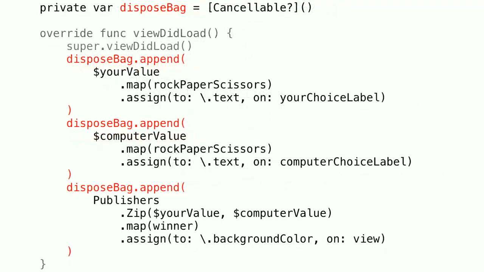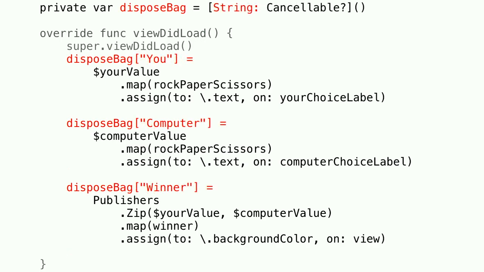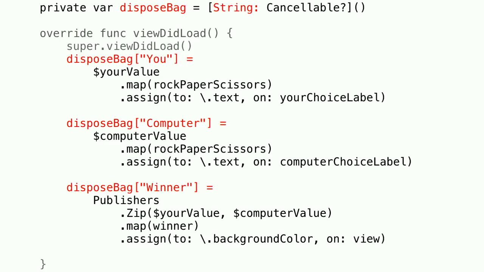So the dispose bag is hanging on to all those, and as long as dispose bag is still valid, all of these will stay around. Or if you'd rather, we can do it with a dictionary. And if we do it with a dictionary, you can have key value pairs that describe it. You can say, here's my dispose bag for you, here's my dispose bag for the computer, and here's my dispose bag for the winner. And so you can remove any one of those that you want out of there as well.